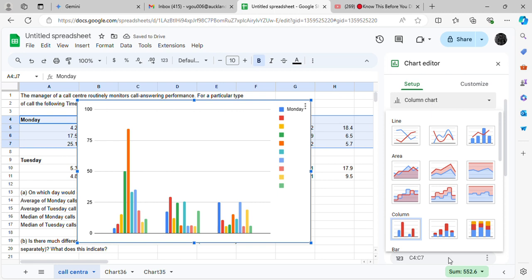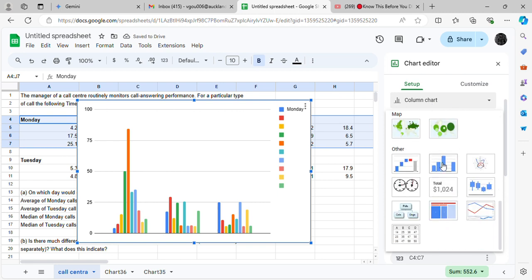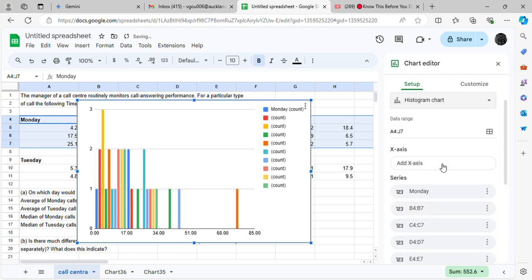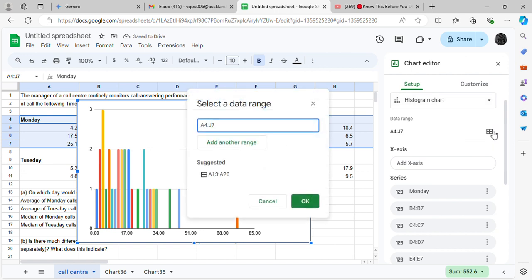For the chart type, select histogram chart, and for the data, let's select.